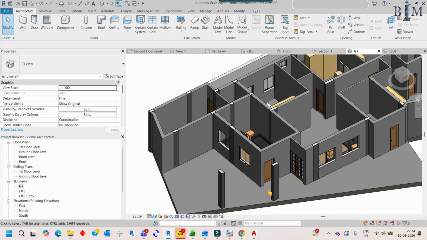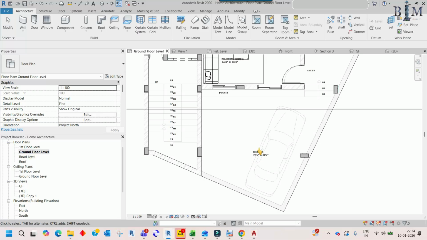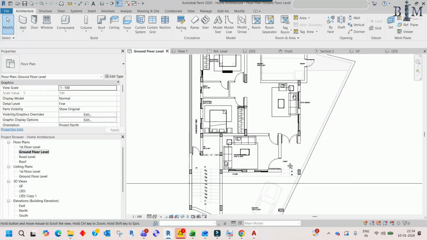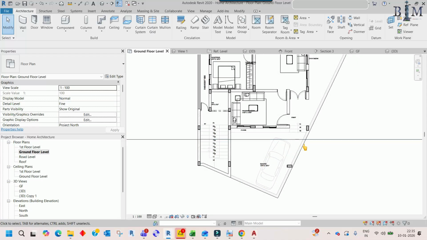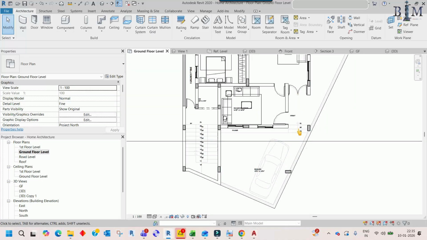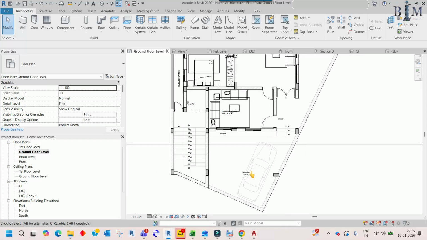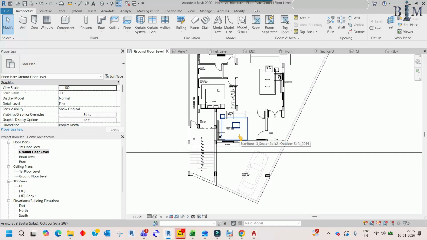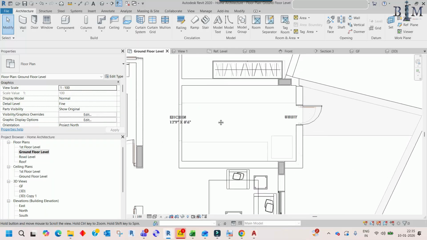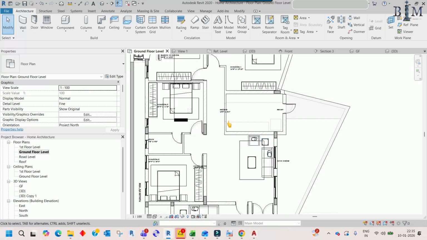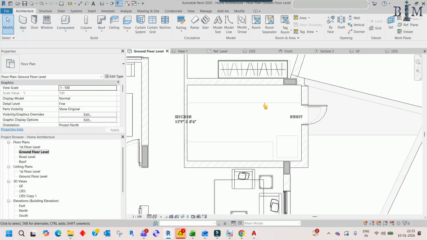So there will be another step, so let me check. The problem is that I have to know the elevation of this floor. I can make a floor, but sometimes this floor can be on a slope as per the road level, and it is not clear in the detail section. And now we have to make something here. What is this? This is a utility, and I don't have sufficient information for it. So in that case, what can I make?